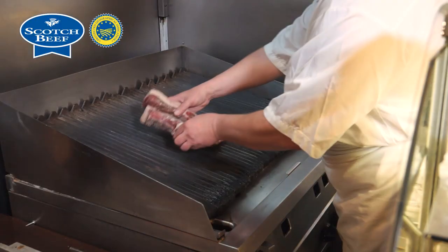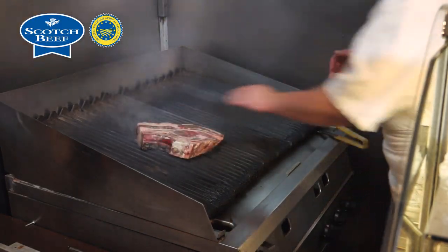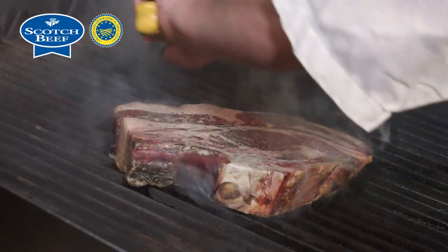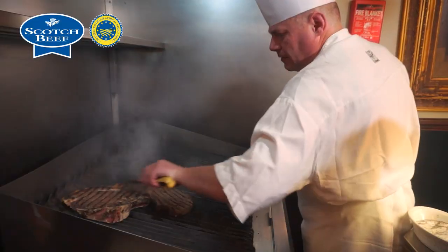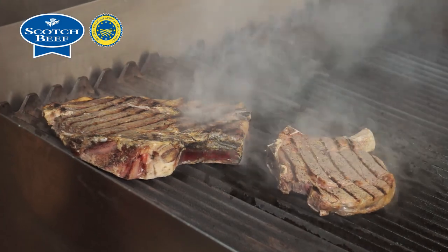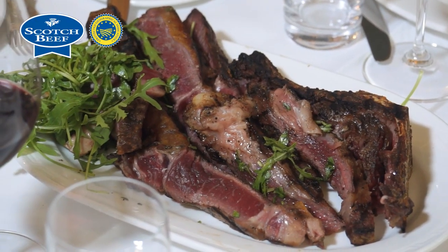We're going to cook that one for you. To describe that cut, we would know the farm and the farmer, the age of the steer, and how long the butcher has hung it for. We cook it very simply — it's the oldest steakhouse in London, so we have a particular way of doing the steak: let it rest, get it up to temperature, put it on a very, very hot grill. We've got a professional grill chef who really knows from touch the exact cuisson right in the middle, and he makes sure you get your steak exactly how you want it. A lot of people ask for medium rare, and we're going to cook one medium rare for you today.